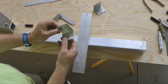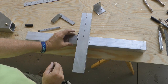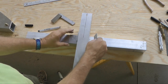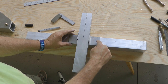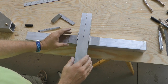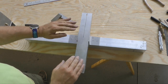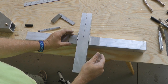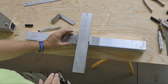Then our brackets, now remember the large holes were for the fuselage tube, and the small holes are going to be for the cross tube. So our goal is to pilot hole our 2 holes in our brackets into the cross tube with them exactly centered. Because when we're done drilling, then of course this will be replaced with our fuselage tube. But that way we can drill it even on a drill press and do that without it being on the fuselage itself.